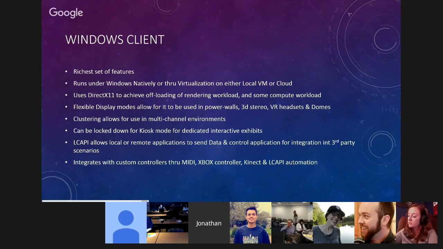The lowest end system performs poorly, but the higher end systems actually perform really decently and are a really good development environment if you don't have a PC and you're just running from a Mac and you want to run the full Windows client of Worldwide Telescope to author tours or to do development, to run Visual Studio and other things like that that are required for the Windows 3D. So that's another great environment.